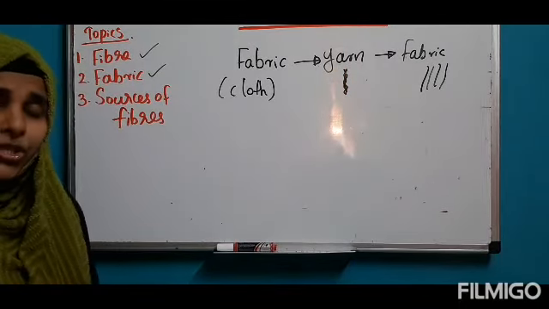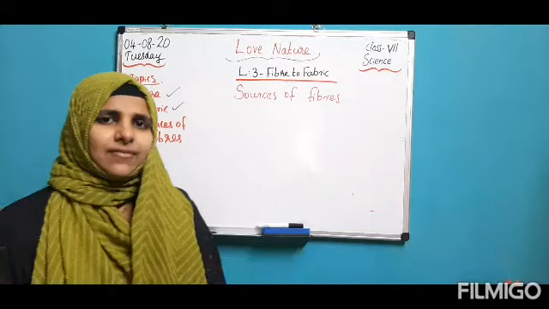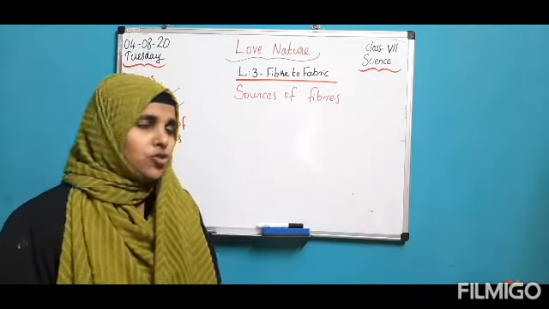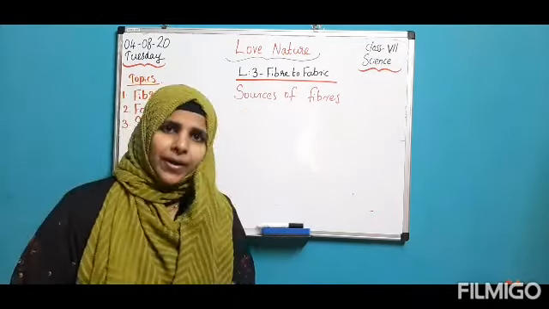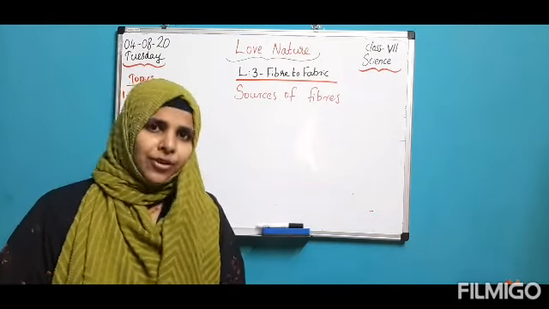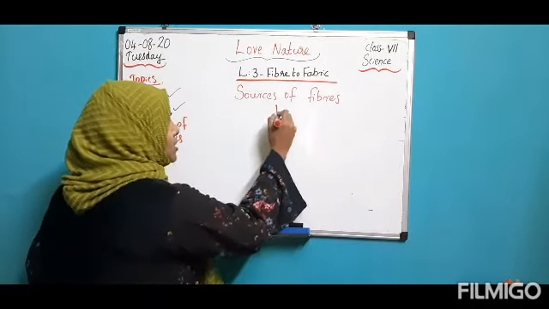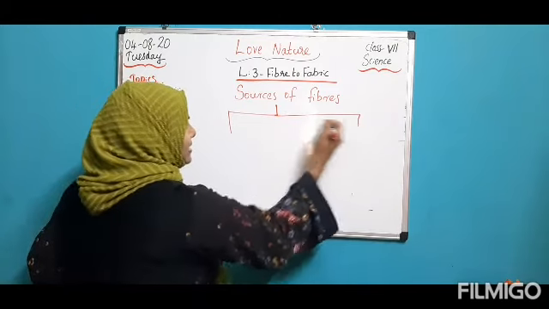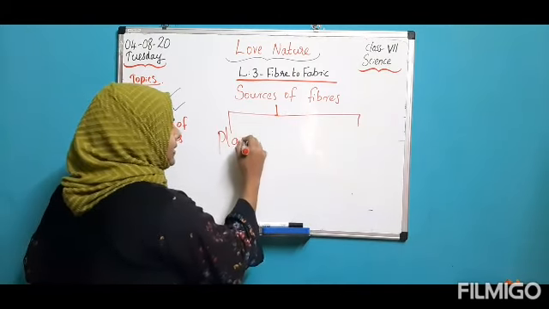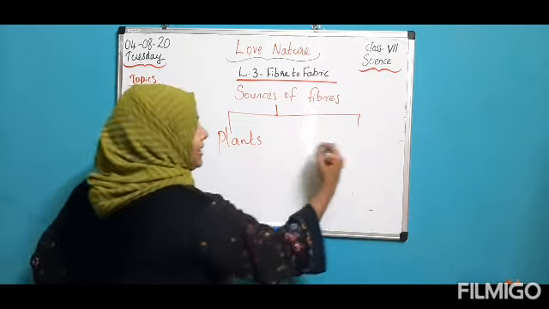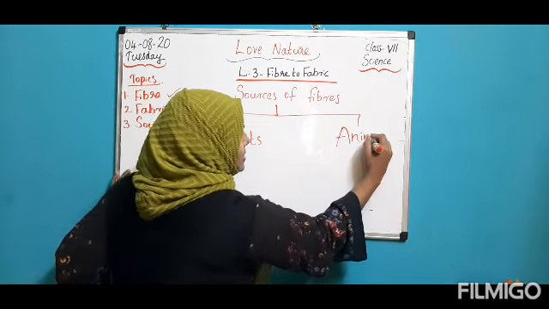Now I am going to teach you the sources of fibers. Dear children, now we are going to check what are the sources of fibers. From where will we get the fibers? We will get the fibers from plants and animals. You already know that, right? We will get the fibers from plants and animals. Is it?